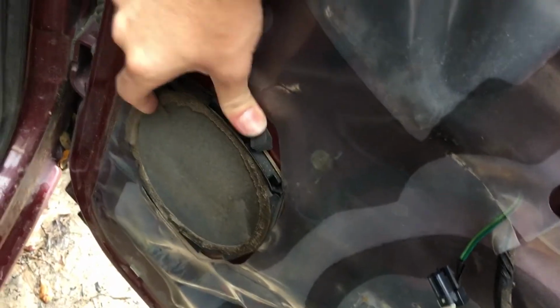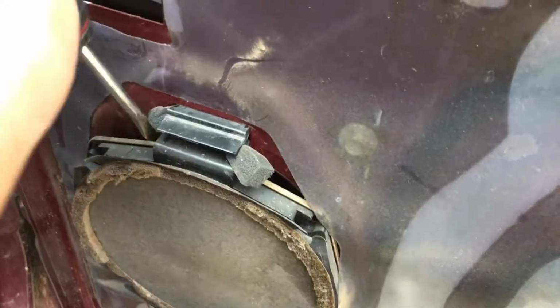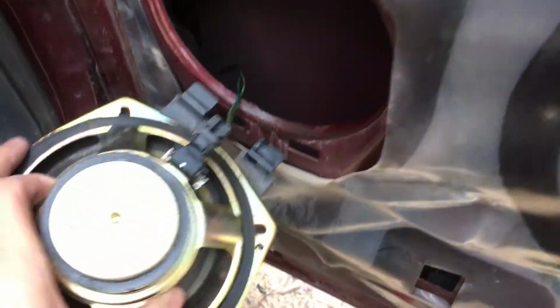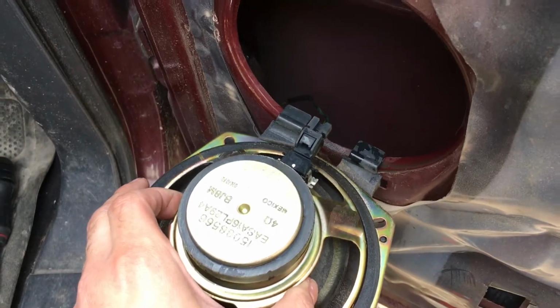This one has its own mounting inside of it. You push down on it and pull. Man, this one's been in there so long, I'm gonna have to pry it out. So it's basically holding this down, and then I took a flathead and there it goes. Pried it out. Looks like you have to fold it all the way down, pull the speaker, and there you go. Now all you have to do is disconnect it and install the new one.